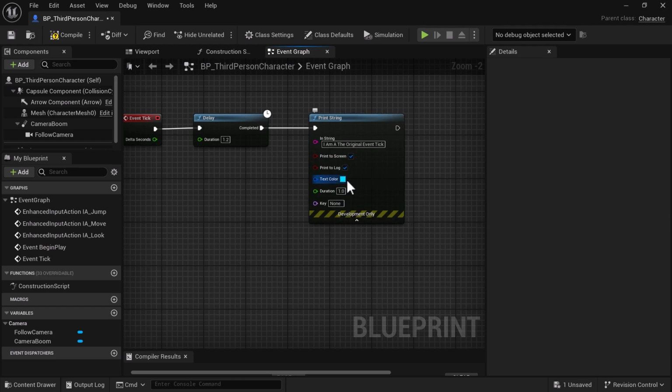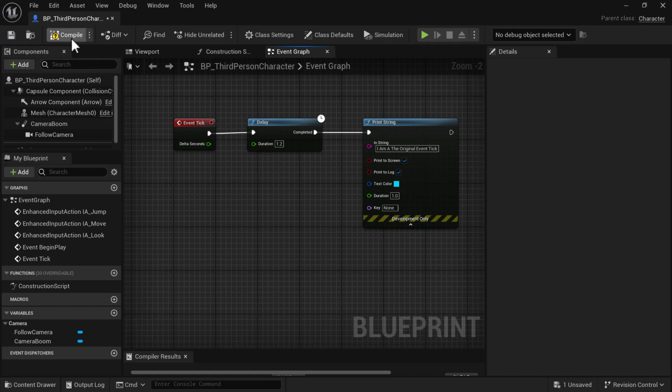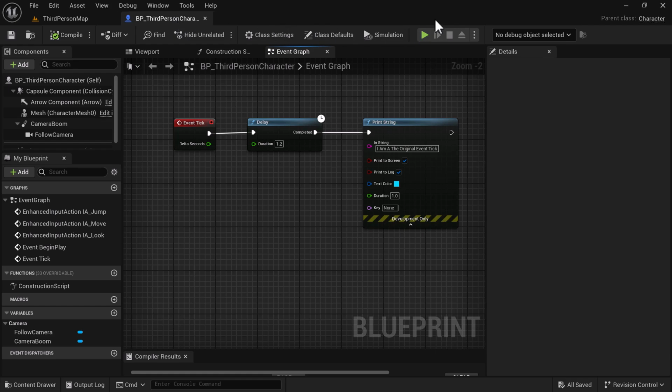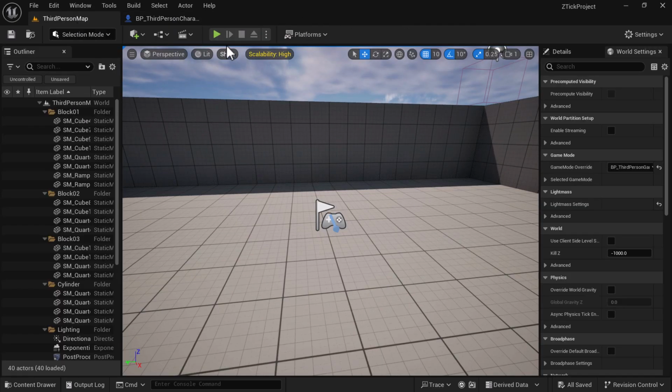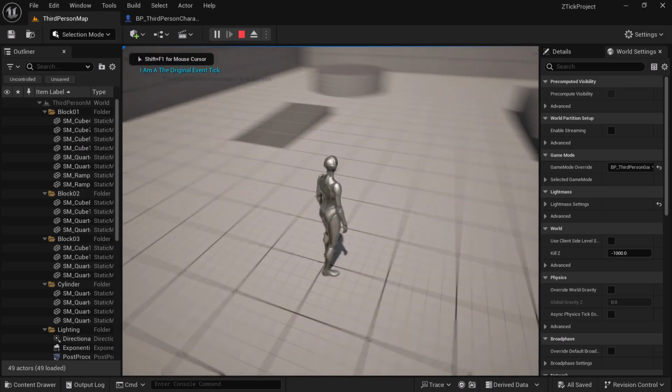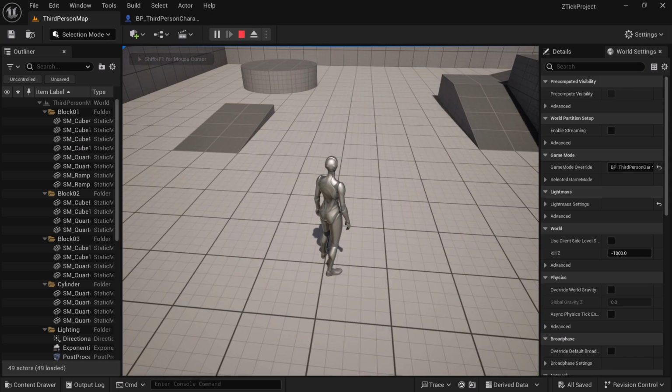And then what we're going to do is, we can leave everything like this, do a compile, save. And we're going to take this right here, we're going to drag this over. And then what we're going to do is go into the project. And you can see every second it says I am the original event tick. So that's what an event tick does.